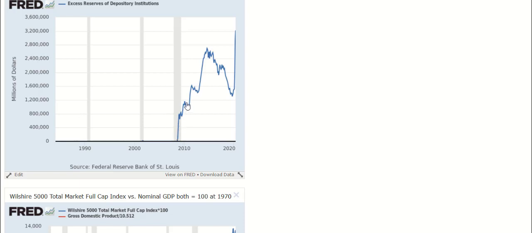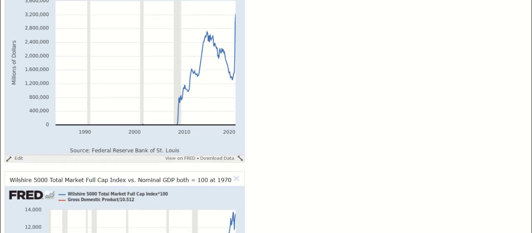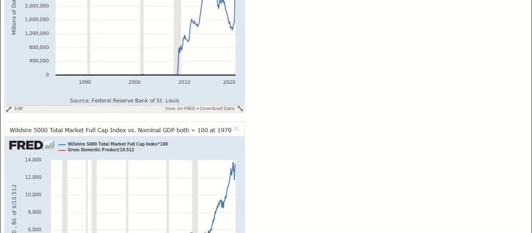And so here we go, big shoot up. And we were coming down. We were trying to get back to normal. And look, the coronavirus hits and we went right back even higher than we were before. So that's got to come down. That's going to be an issue later on in our country: how to get rid of those excess reserves.